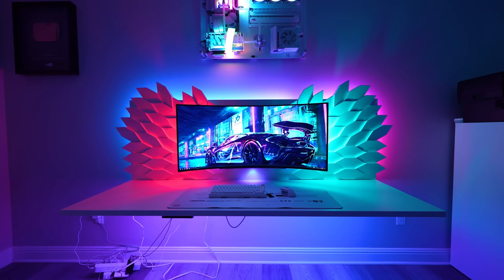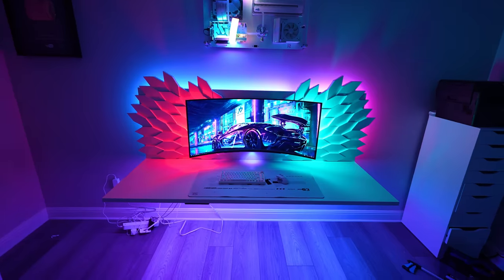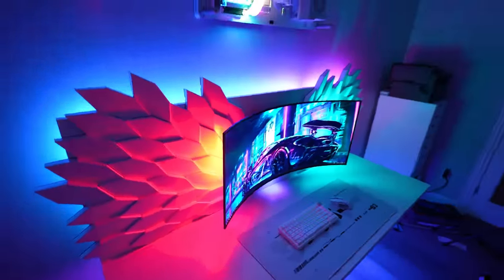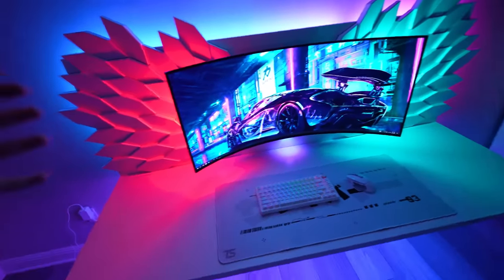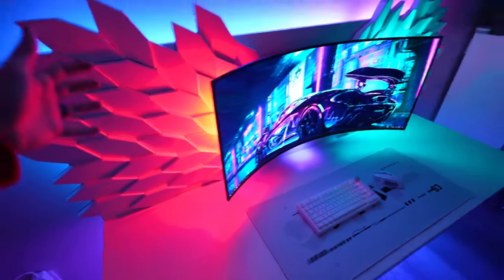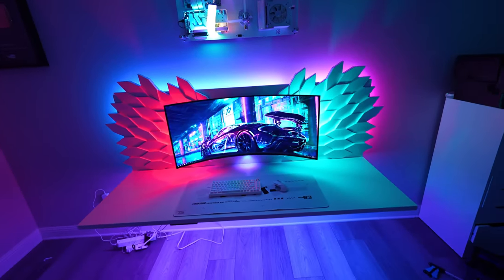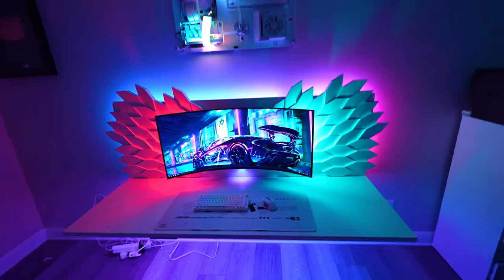Alright, here we go. Under the table, headboard, PC. Yo, this is the sickest setup I have built. Oh man, the lighting is honestly next level. Wow. I love the way the light bars bounce off the dragon scales. It kind of looks like angel wings actually. That's insane. That is absolutely insane. She's gonna flip when she sees this.